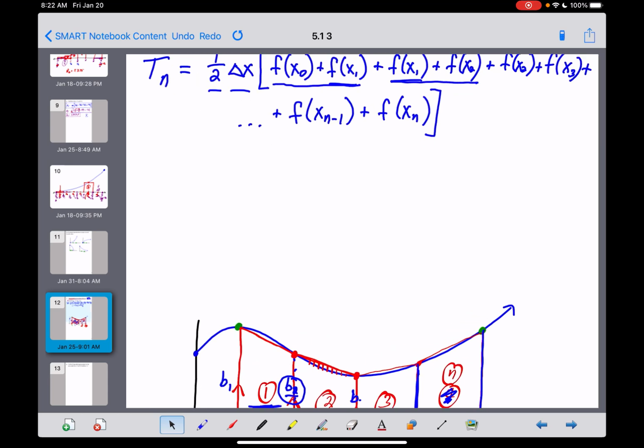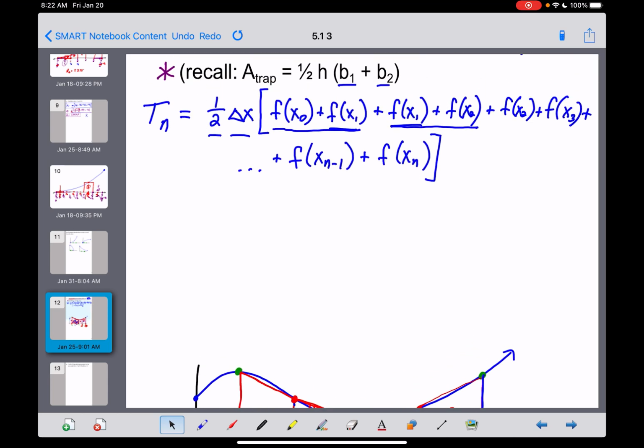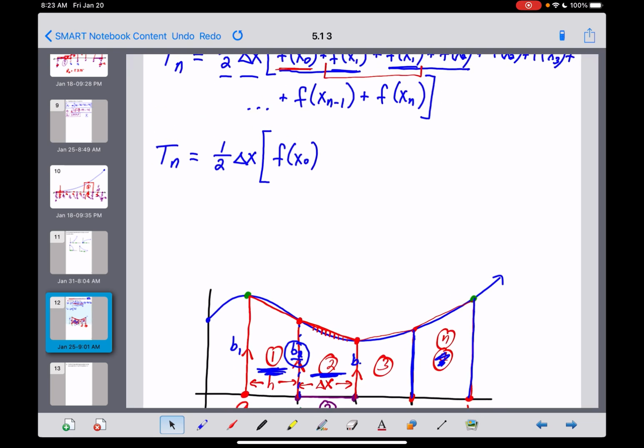All right, so we can clean this up just a tiny bit, although I've got to tell you, this formula is still messy. This is the one, guys, I lied before, sorry, that we're going to put in a box. Every trapezoid has a 1/2 because of this part of the formula, and the same height, assuming that the subintervals are regular, delta x. Now in brackets, what I want everybody to notice is that f of x naught only shows up once here. So we're going to write f of x naught, and that's it for that. But f of x sub 1 happens twice, as we said, because it's the right endpoint of the first trapezoid and it's the left endpoint of the second trapezoid.